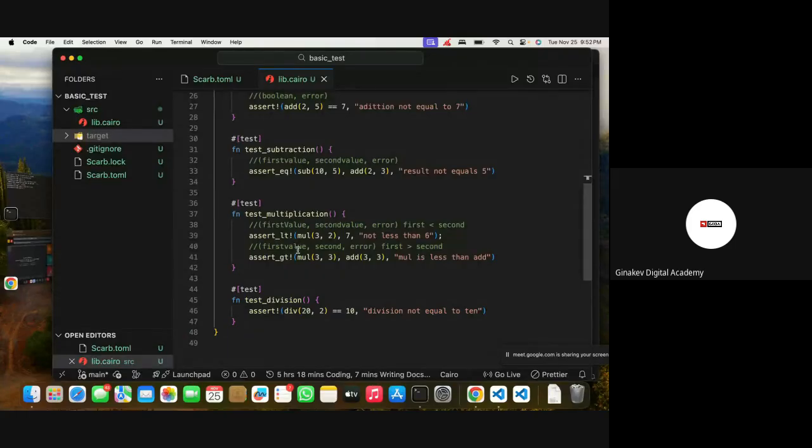So in this case, if you observe, we have just been asserting that this value or our comparison works. Now I want to be able to test scenarios that we want to test. I don't know the best way to explain this.